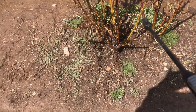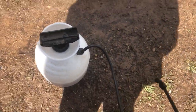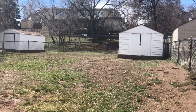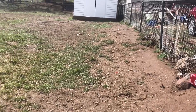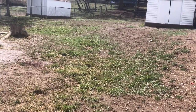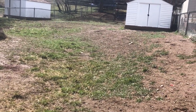All right. I'm gonna take the rest of this jug and I'm just gonna spray it all around my grass in my yard. I think that's it for the actual plants, but you can see I have lots of grass here to water. And we'll come back and check on the rose bushes, and I'll also post an update when I get the water pump in and start the next batch of brew.